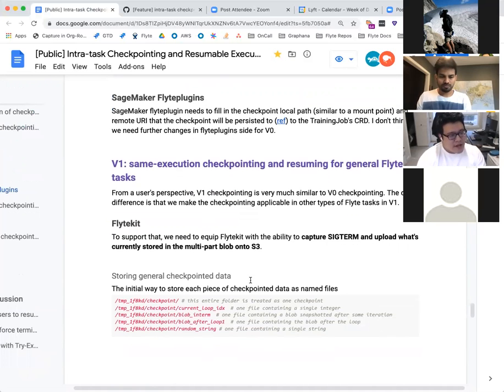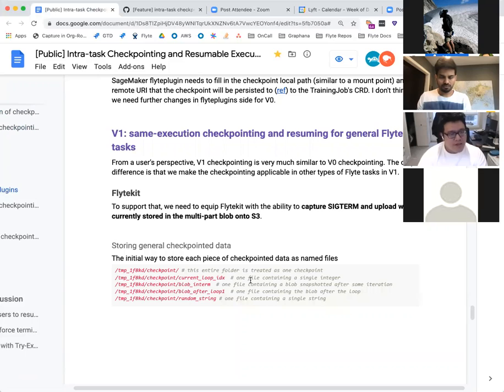And then when we come to V1, because this functionality is apparently very generic, it should be usable by a lot of different types of Flyte tasks. So the goal of V1 is to implement this in a generic way.